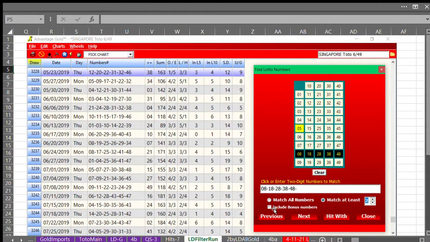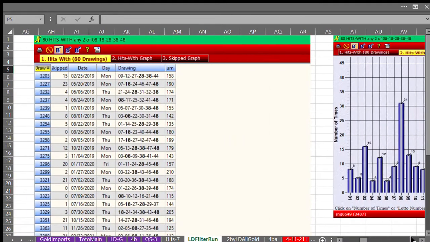When I was playing the 6 of 59 with the bonus, I didn't do the bonus. When I run chart 9, I wouldn't add the bonus. Just simplicity, and I was still able to match, in one line, 3 of 6 with a very small wheel. So I don't do that. So then you hit width, okay, and then that brings up this menu.